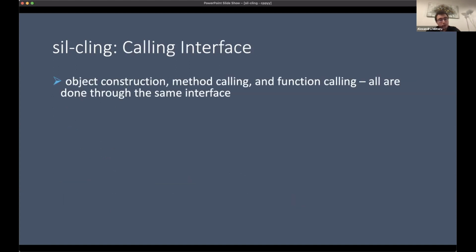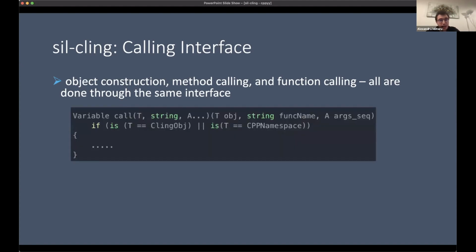All the calls that are done through these two wrapper types that we expose to seal, CPP namespace and cling object, are done through the same interface, this one, which is a template function that receives a wrapper object, a function name, and a sequence of arguments.